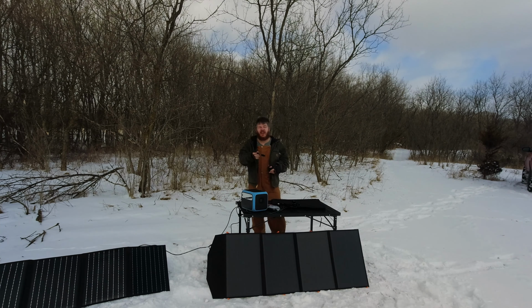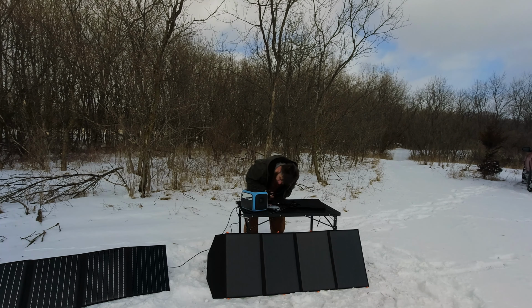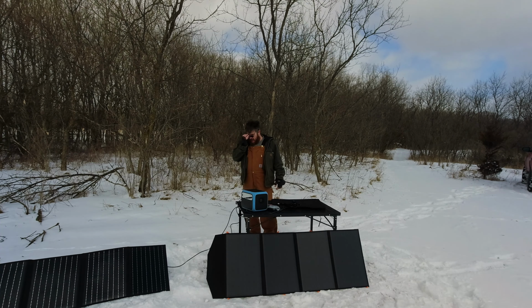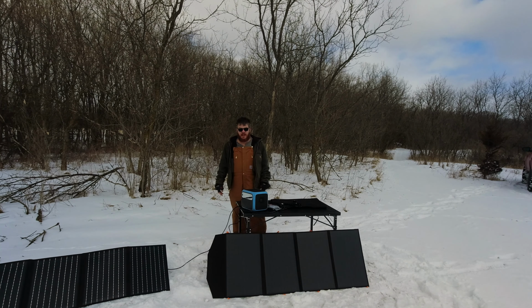Okay, so right now we're overcast, so the sun's fairly blocked with clouds. We got both solar panels connected and we're still pulling about 75 watts, which ain't bad considering it's overcast. All right, well, this is just a quick intro video for the FlexSolar panel. I really want to do some more testing with it, but initial impressions are good.